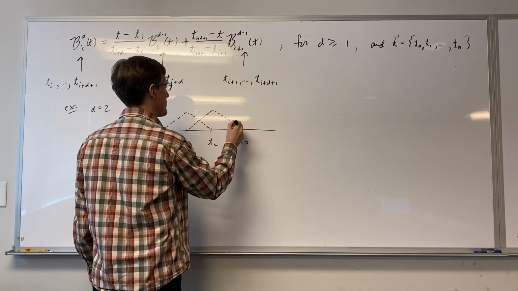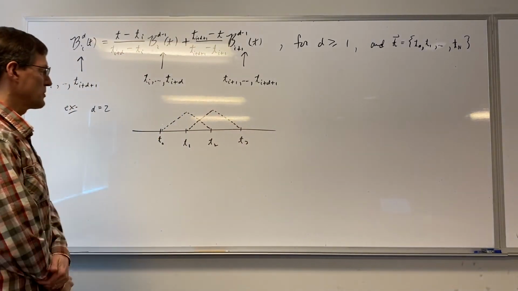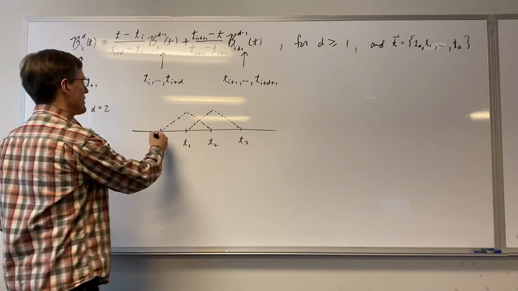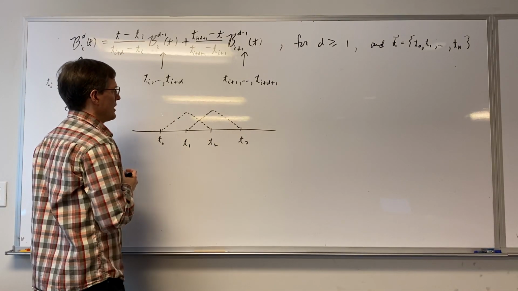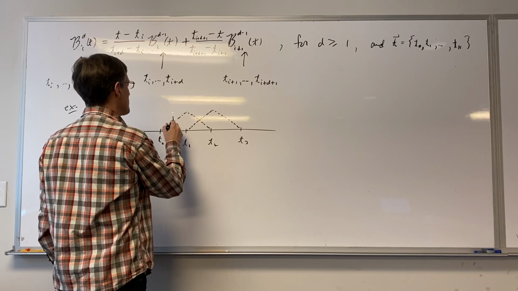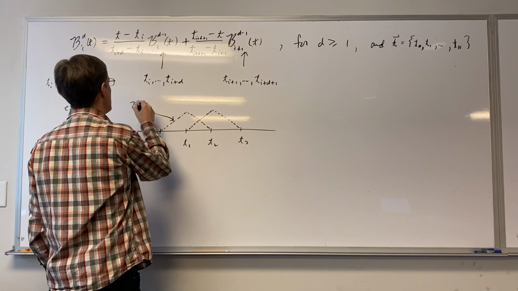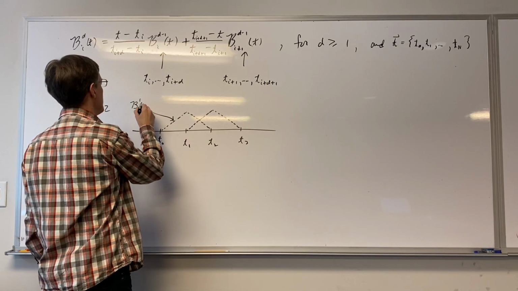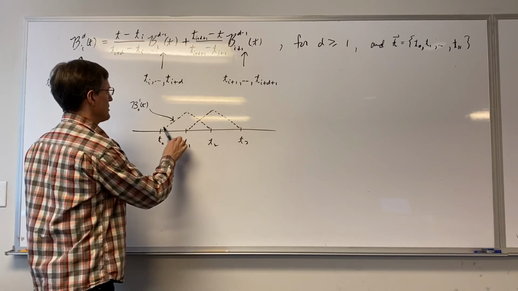These are what we also just call hat functions. Another name for linear B-splines is hat function, because of the hat shape. If we take these two hat functions, first of all, let's just write out what these are. This would be B10 of t. So that's including this part.